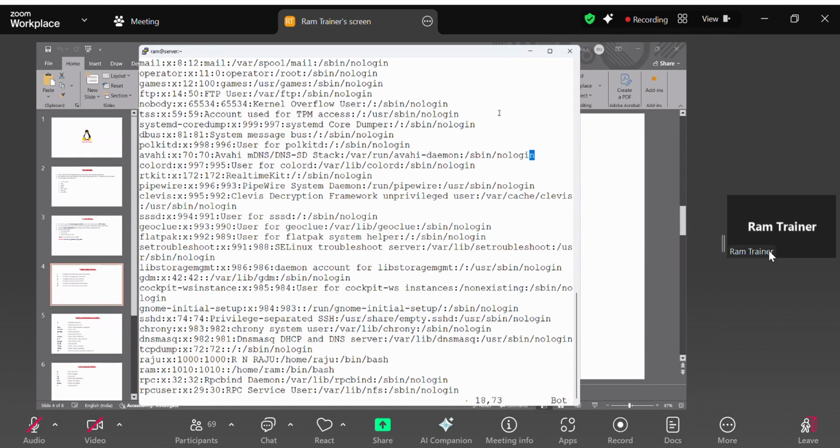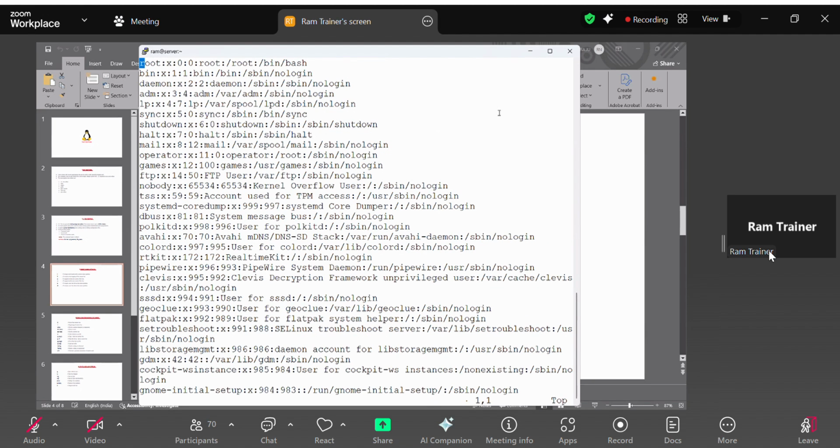If you press the caret symbol, it goes to the beginning of the line. If you press dollar, the ending of the line. So it is easy to move from one position to another. You want to go to the last line of the file, capital G is the option. You want to go to the first line, small gg two times. Now my cursor is on the first line and first character.